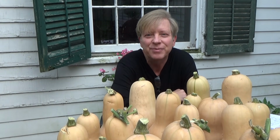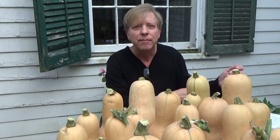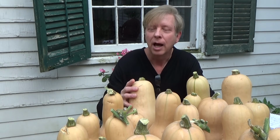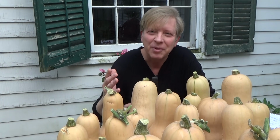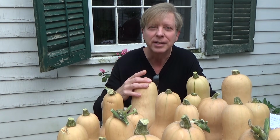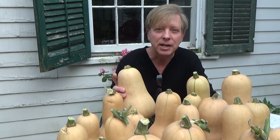Anyway, once the squash has finished curing, you need to put it in cold storage. And cold means 50 to 55 degrees Fahrenheit with about 70% humidity. I had to check my notes here. And what I do is put the squash either in my creepy Victorian cellar, or I put it in this wing over here. This is the old kitchen wing. We rarely use it. It's barely heated. So it's cool and humid over there. And the squash, if it's kept cold and humid enough, can last up to 6 months.